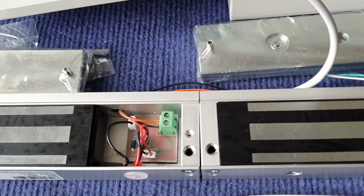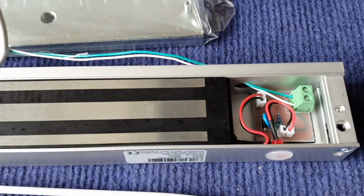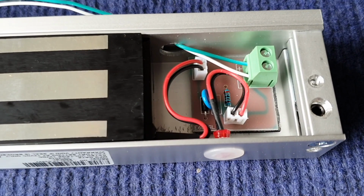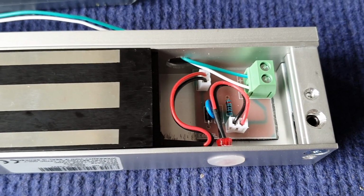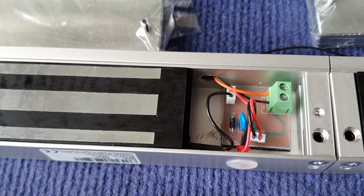We are using a 4-core cable to install EM lock, one pair each. Green is the positive, white is the negative. Another pair, orange is the positive, black is the negative.